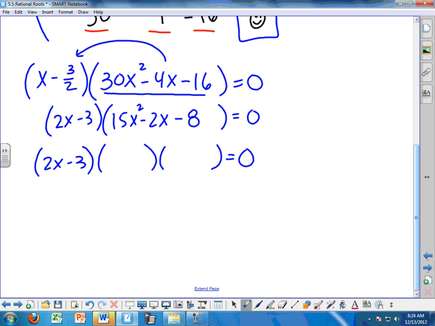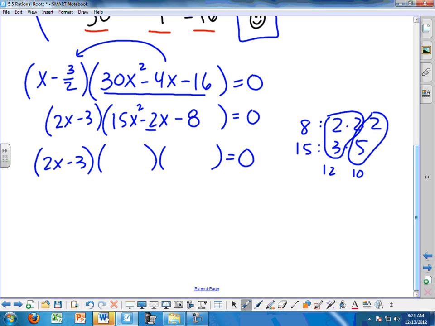And we know that by our prime factor method, we can simply take the 8 and the 15. We will go ahead and prime factorize these guys. And quickly, we should be able to determine what our factorization is if we get any. We want a middle term of 2 by subtraction, and in this case, we want to separate our 2. So I kind of see it popping out at me right here. I've got a 12 and a 10. 12 minus 10 is 2. So we'll finish this out by writing a 4 here and a 2 over here.